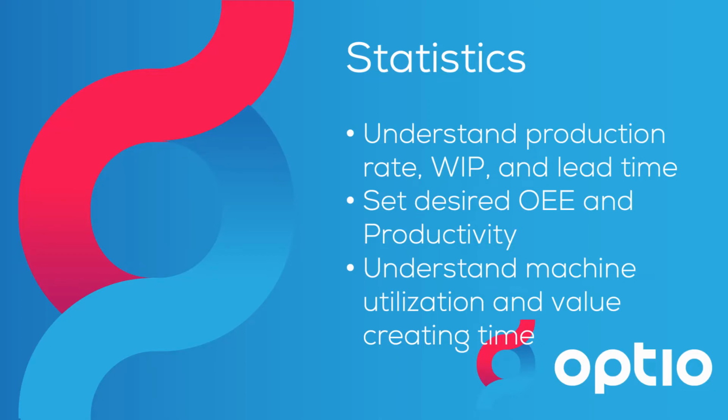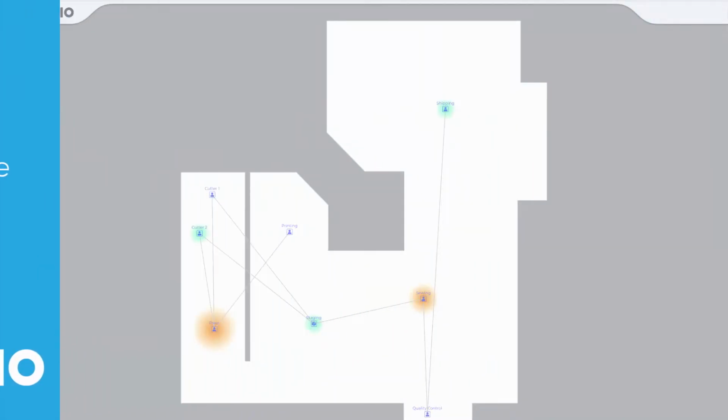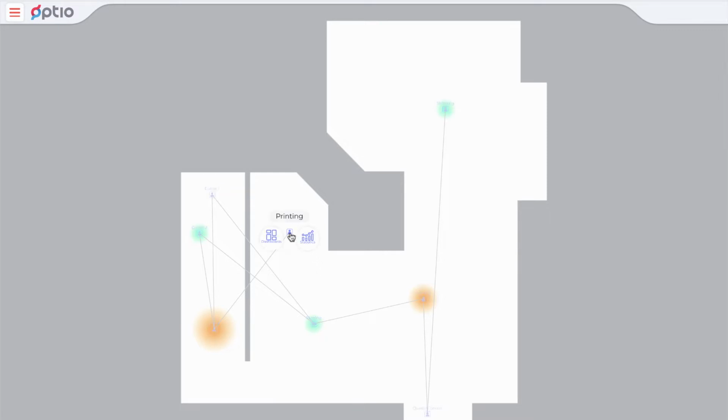Today we will show you how to use statistics in Optio to improve your manufacturing day-to-day operations. We have set up a sample manufacturing process where apparel gets made. First, paper is printed with decals, then transferred onto fabric in the press, cut at cutter 1 or cutter 2, then sent to a staging station from which the sewers can select what they're working on before it gets to quality control and shipped. Now we can see the line is okay balanced.